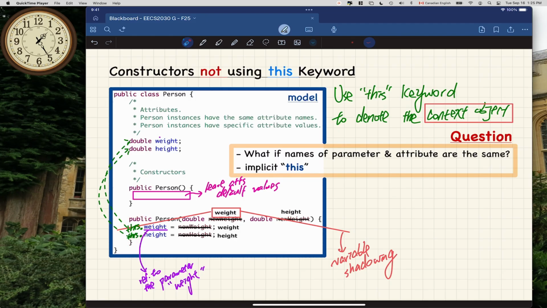We'll see. Question? Between each version that you use, is there really a difference, or is it really just preference? I would say, yes. Of course, version 2 doesn't work, right? So I would say for version 1 and version 3, it's more like a preference. However, as you get more experience in Java, people like version 3. Just use this keyword. So in that case, you don't have to come up with distinct names for your parameters.